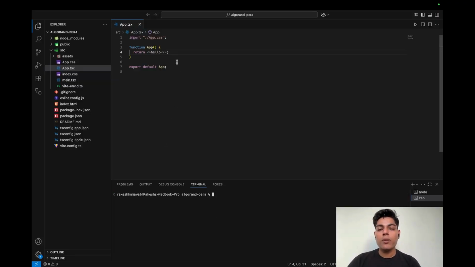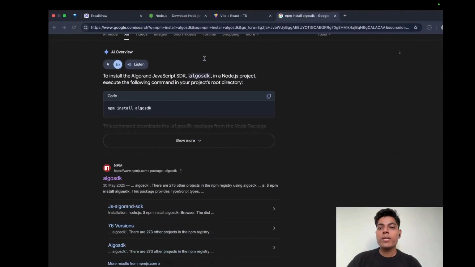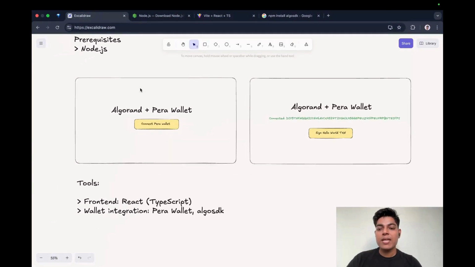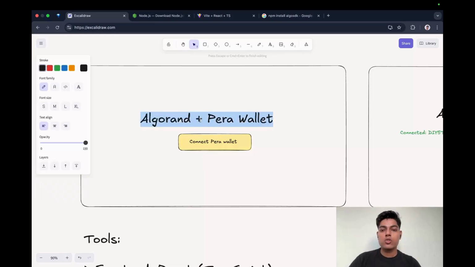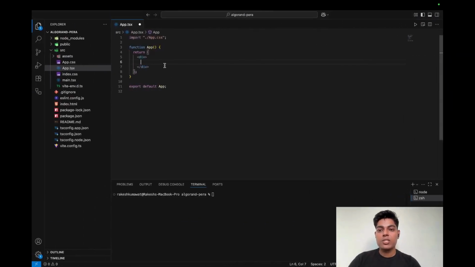Now, let's write code for our connect wallet button. Let's create a connect wallet button on our front end. So, let's make a new div. As you can see on our front end, there is a header and a button. So let's make a header, an H1, which says Algorand plus Pera Wallet.